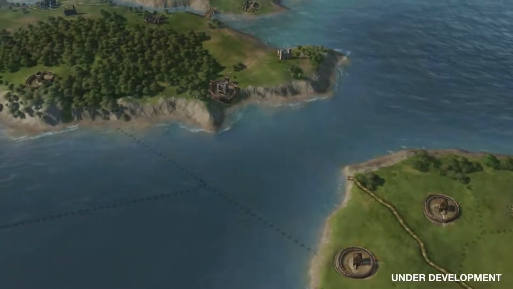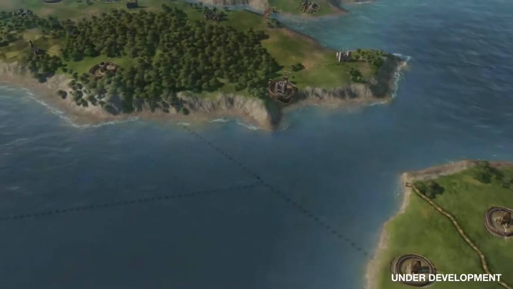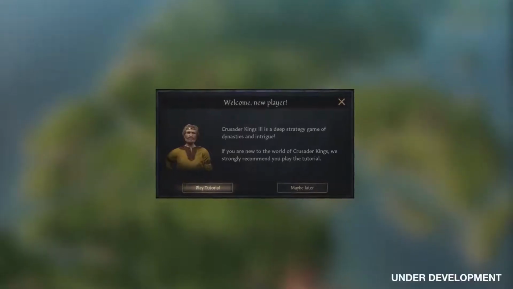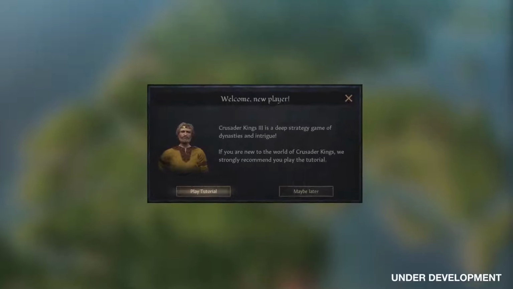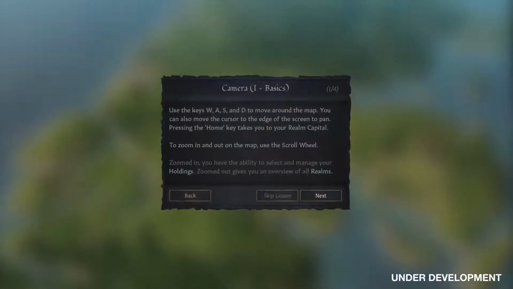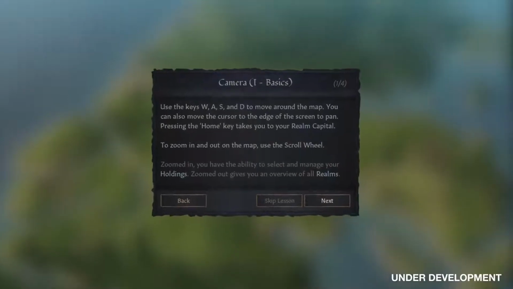We have embraced fully the tutorial island of CK2. The tutorial we've gone for is a more guided tutorial in two parts. The first part, which is fully guided, has widgets pop up that explain parts of the game, how to move the camera, how to do a marriage, and also highlights relevant interface elements so you can click on them.